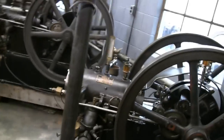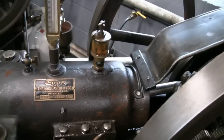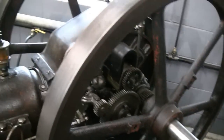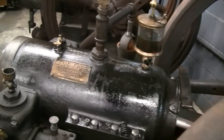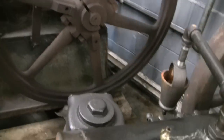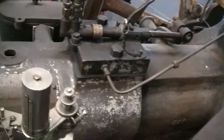That's crazy. So let's take a little walk back here. And a Foose. You know, stuff like this you don't see at shows, not only because they're so big, you might see them at the museum, but nobody brings them to shows. Another Foose. Oh, he just fixed that air leak or whatever it was. Thank you, Mark. Here's a Charter. Yeah, this kind of stuff you don't see.